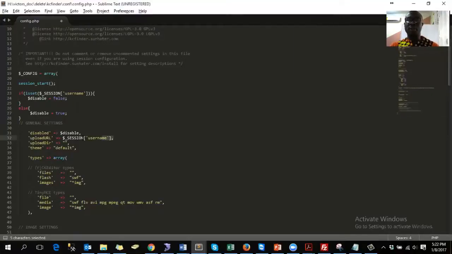To wrap up, let me just summarize what I've discussed. First, you need to download the latest version of Kcfinder, upload it into your documents and set it up. Delete every trace of the old Kcfinder in your application and replace it with the latest version. Then change the upload folder to the username of the person who has logged in, and use a session variable to control whoever has access to the image manager or who doesn't have access to the image manager.